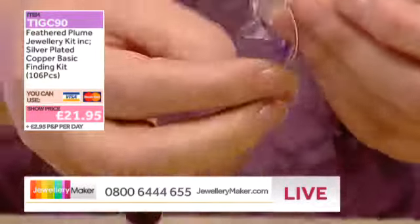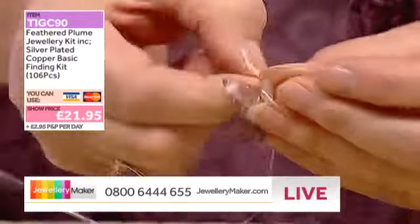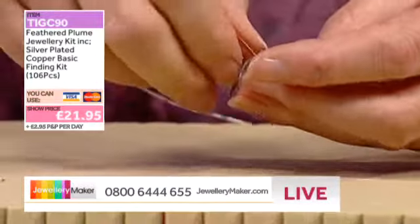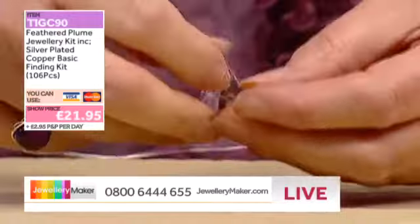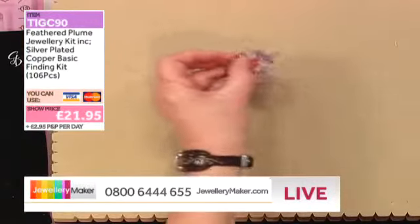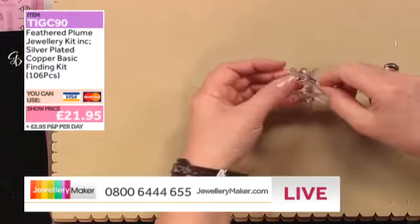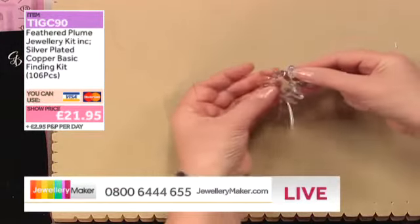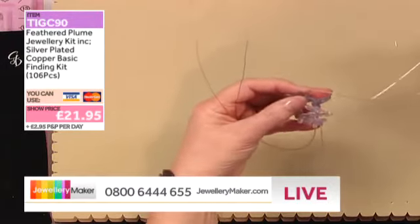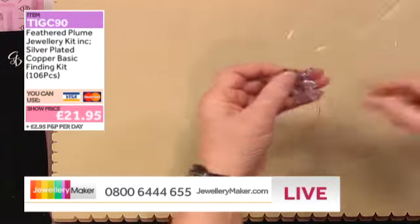Then round again. But the 0.6 is quite, as we said before, you can use it structurally, but it's also quite malleable and easy to pull through. So you wrap that around, and it's simply doing that. And then once I'd gone round once, I just went round again. I think I went round twice.